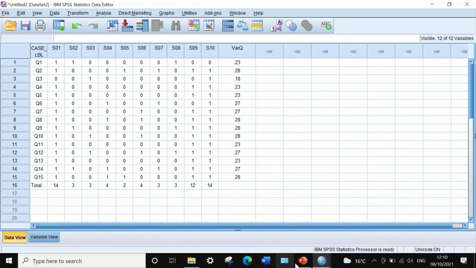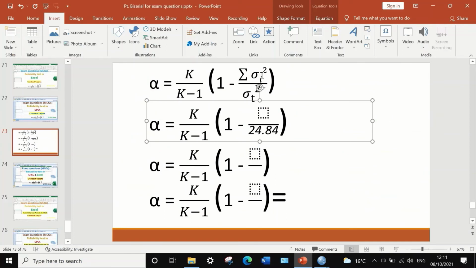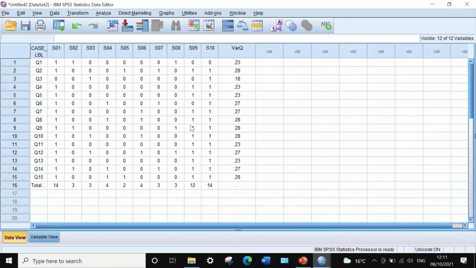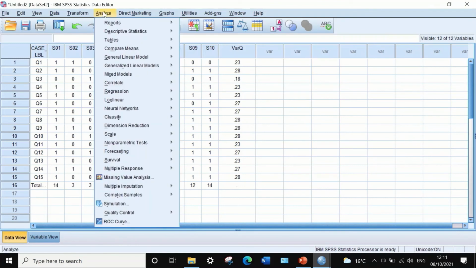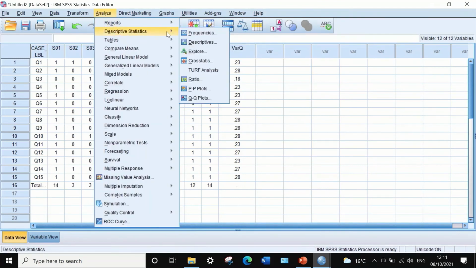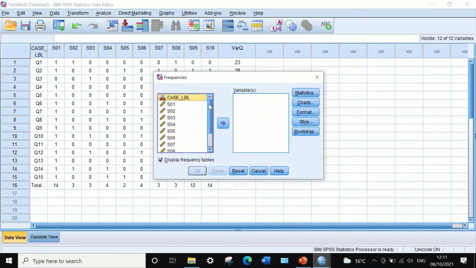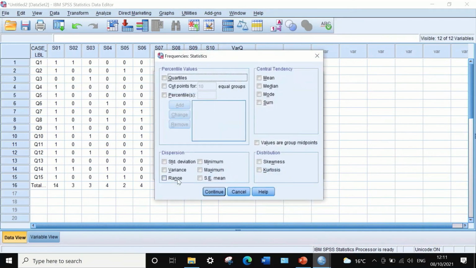Now, following this formula here, we need to add all this variance for each individual question together, and the way to do that is to click on Analyze, Descriptive, Frequencies, and there we're going to select the variance for questions, drag it to the variables, click on Statistics, and then select the Sum, because we are going to add all the variance for all the questions together.